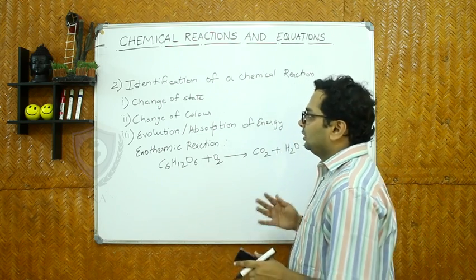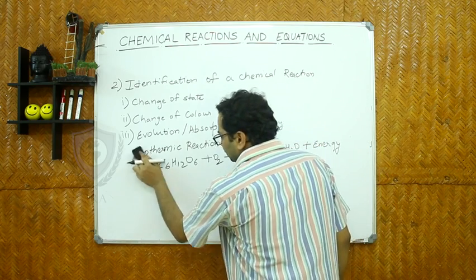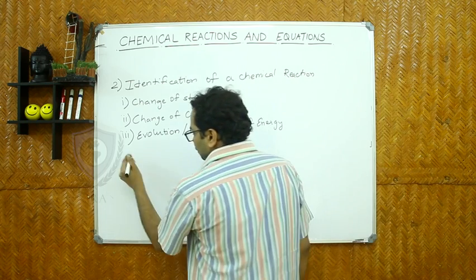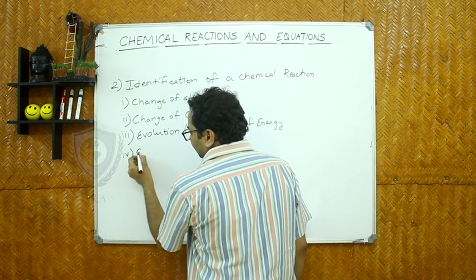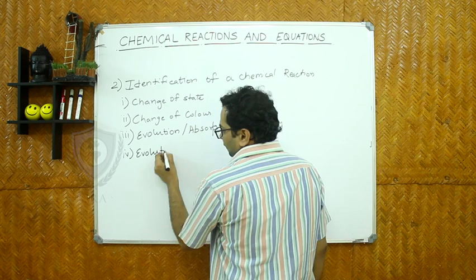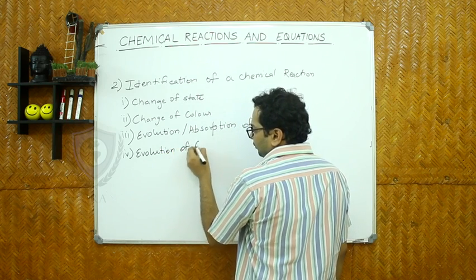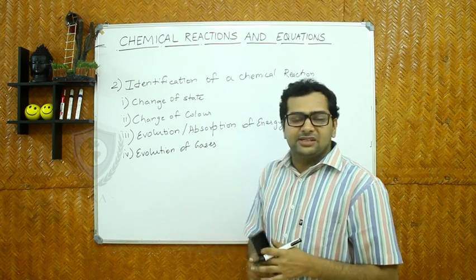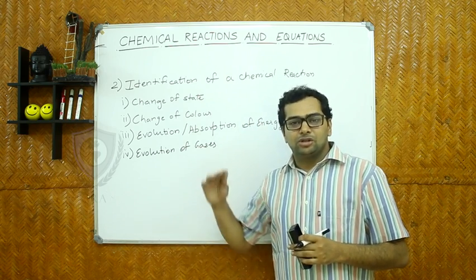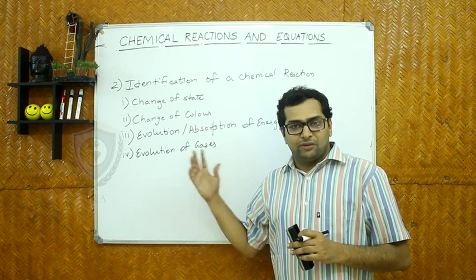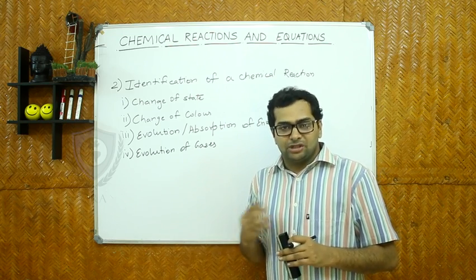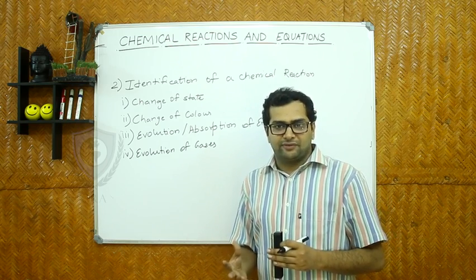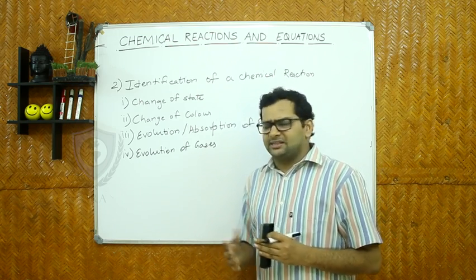So let's look at the fourth identification post this. So let me just rub it and then we will look into the fourth identification. The fourth is evolution of gases, right? So some of the previous examples which we see, there have been evolution of gases. For example, in respiration, we saw that the carbon dioxide is exhaled by us, so that is the evolution of gas. Let me look at some other examples also.